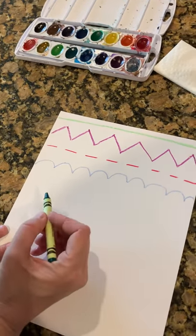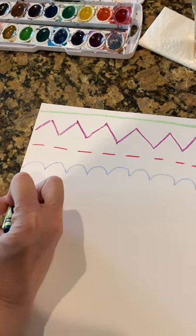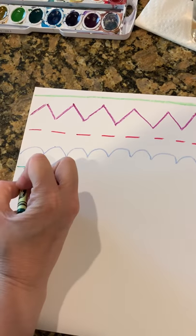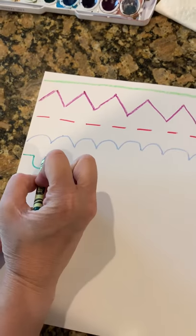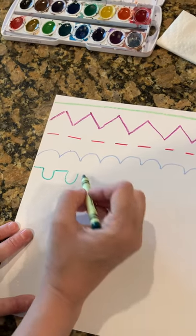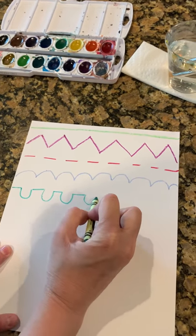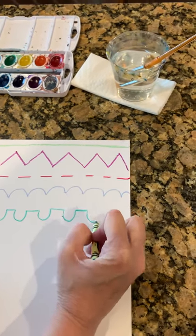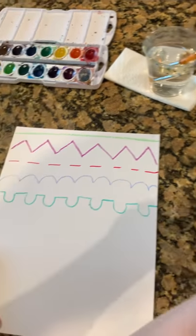Next, I'm gonna do a fancy line. And this line goes over, sort of like our dashed line or dotted line, but then it takes a U. And it goes over, U, over, U, over, U, over, U, over. Easy peasy.